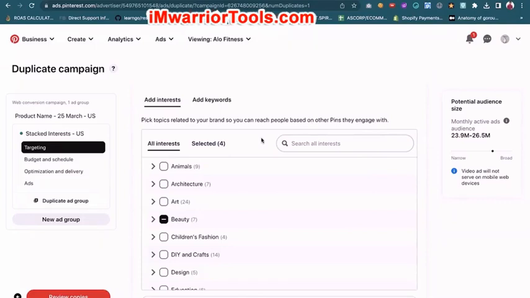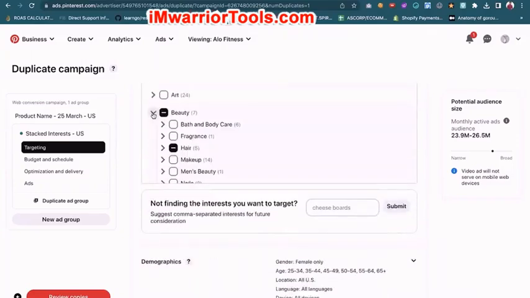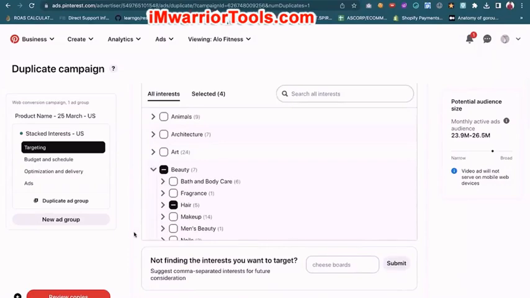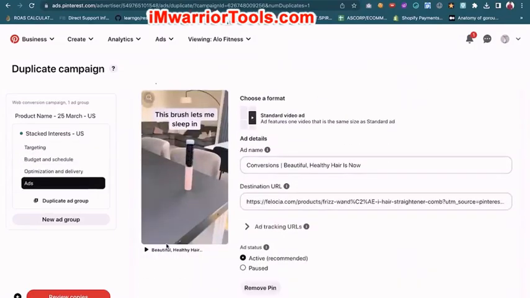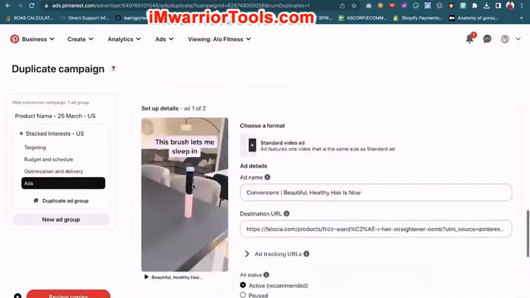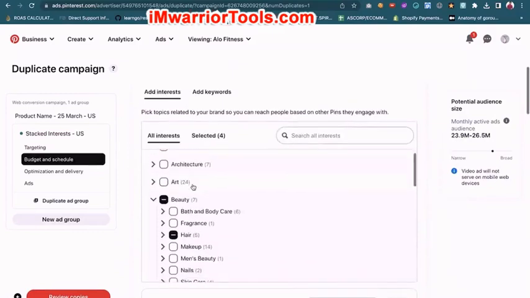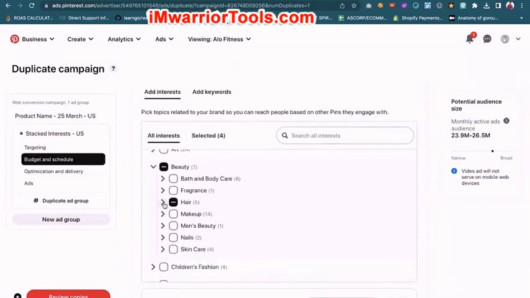How you can find interests is, for example, let's say your product is in the beauty niche. Let me see, this one is a hair comb. I guess you have already seen this product on TikTok. So let me select some related interests.